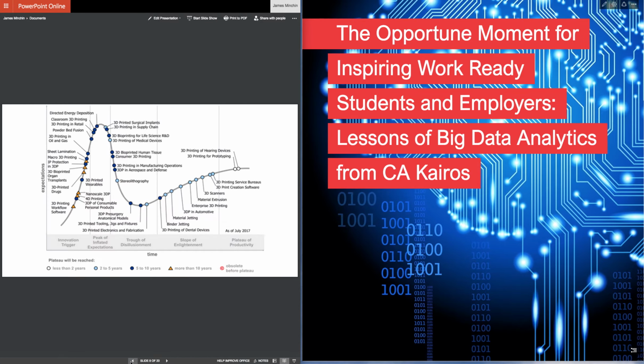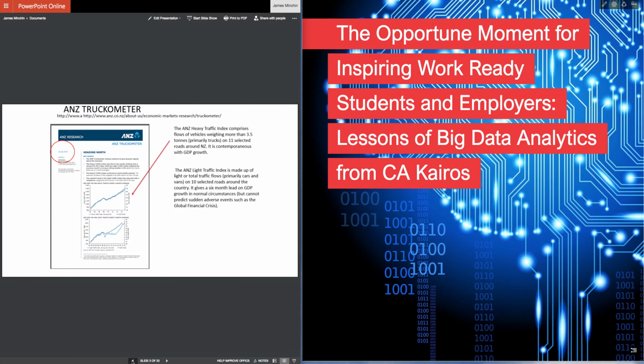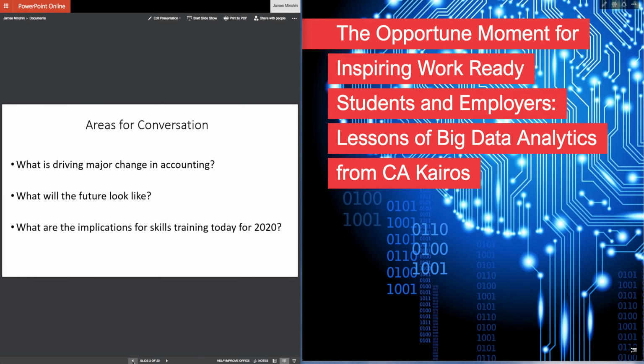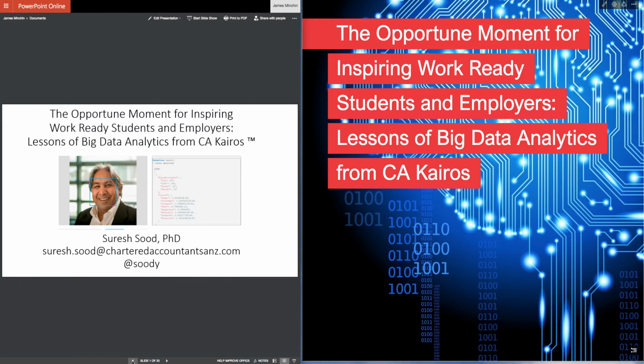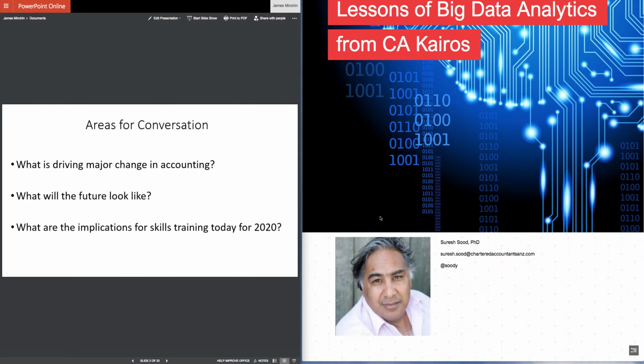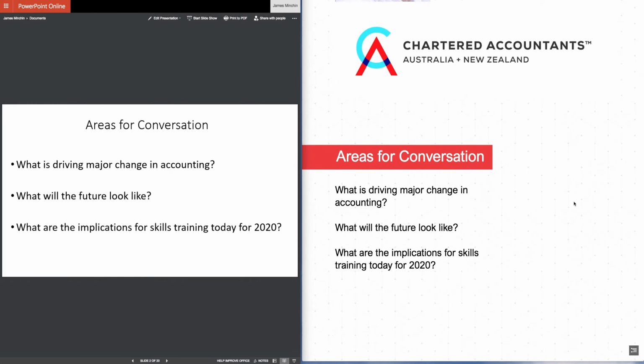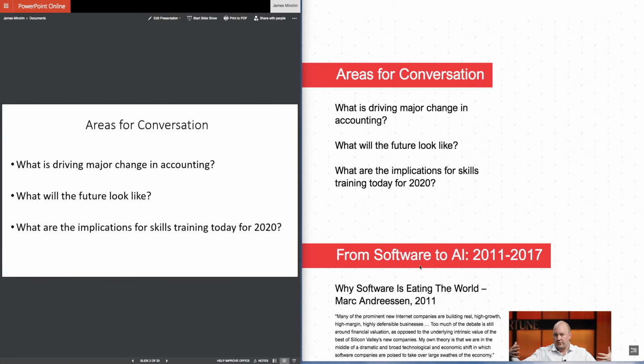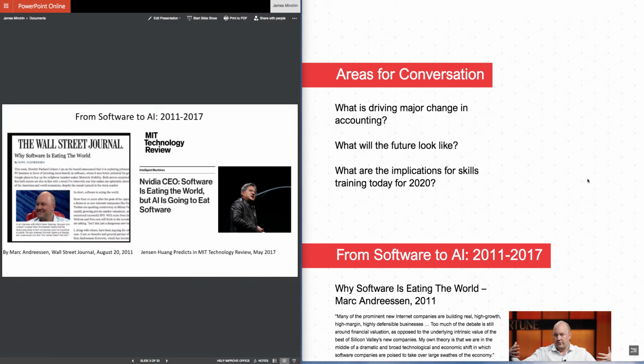But anyway, let's head quickly back to the start, because on the right you will see a version that has been funkified. Sure, the cover page looks a fair bit better, doesn't it? But what you will find as we scroll through our funkified version is that a lot of the content is pretty much the same.